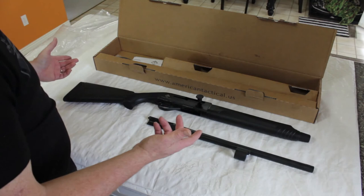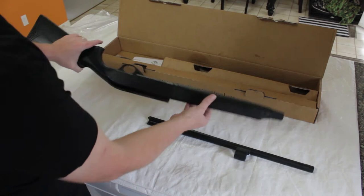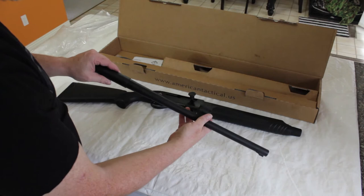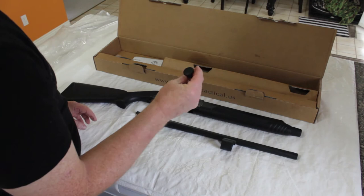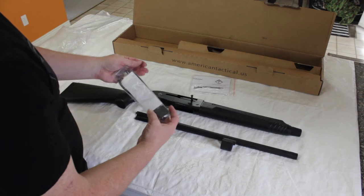So I figured we'd pull out the box, take a look, and show what actually came with mine. I don't know if you can pick it up. Pretty oily, but that's okay. At least I know it didn't come rusty. Barrel's pretty dry, a little bit of oil on it. A funny little stopper for the charging handle. You can get rid of that, push the box back. It also came with, I guess, some kind of direction booklet and your classic lock. Get that box out of the way.